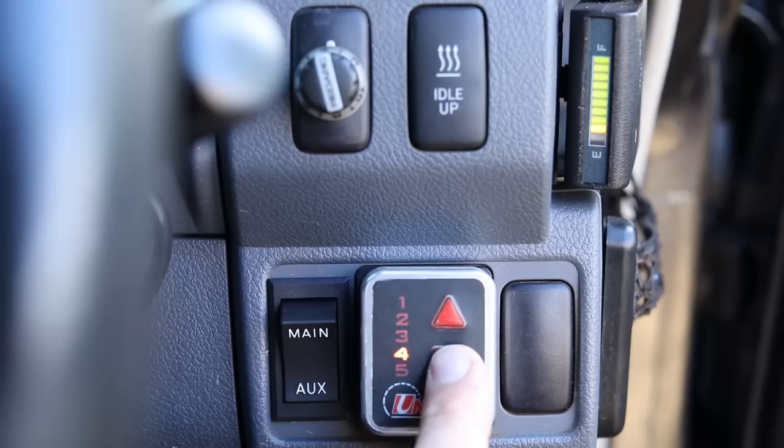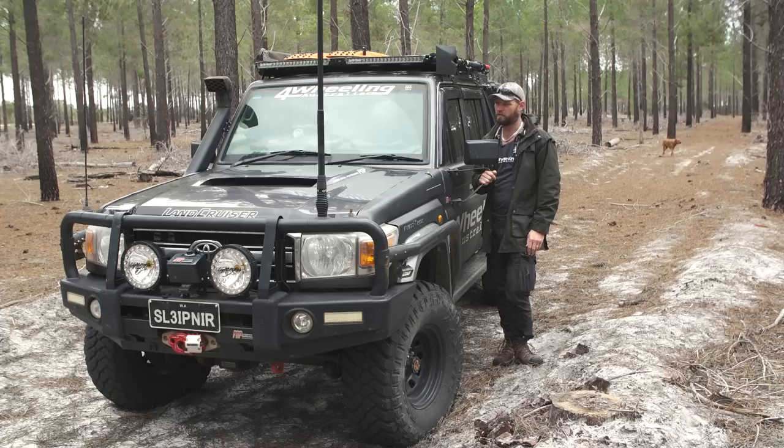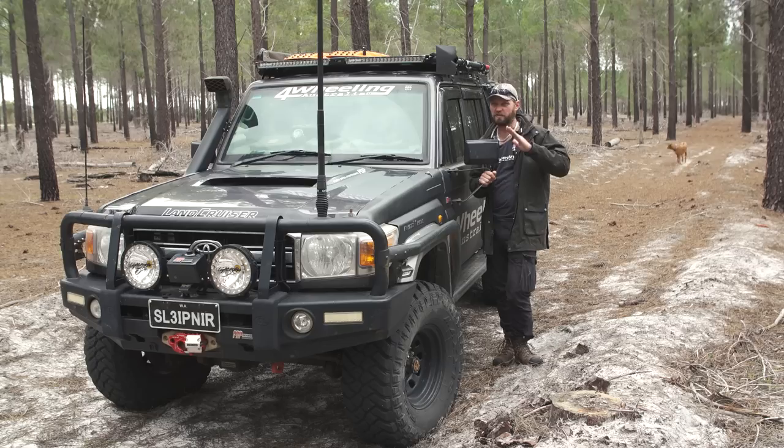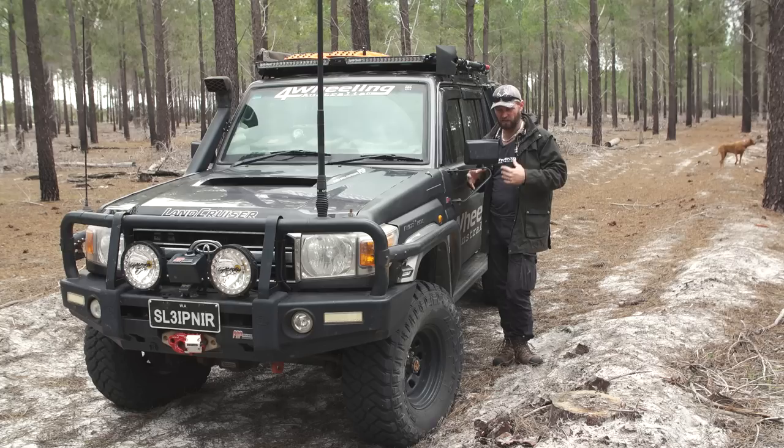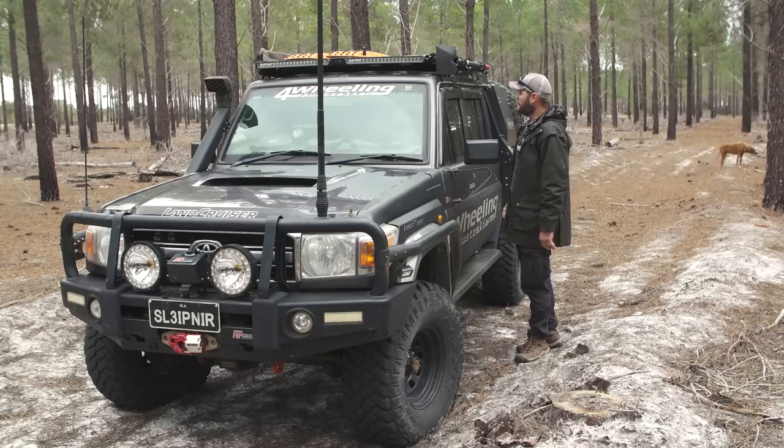We did get the numbers out of it, but then I asked them to dial it back. So it was a safe tune, because I'm going to remote places. I don't want a vehicle that's pushing ridiculous Newton meters of torque and just getting high figures at high RPM. I need something that's tough down low, that's got the good torque, and it needs to be reliable so I can get there and then get home as well. And so far in these 6 years of all the places I've taken this vehicle, I've always driven this vehicle home. So that is how I'm set up for a short weekender.